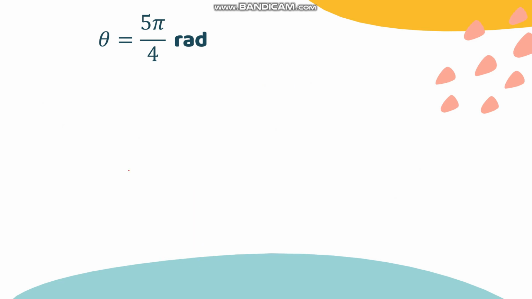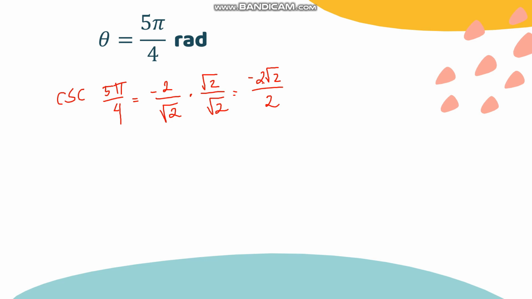And then for the other three functions, all we have to do is get the reciprocal. So for the cosecant of 5 pi over 4, get the reciprocal of our sine, which is negative square root of 2 over 2. So therefore, the cosecant will be negative 2 over square root of 2. So you have to rationalize this. This will become negative 2 square root of 2 all over 2. You can still cancel this. Then we'll have negative square root of 2 for our cosecant.